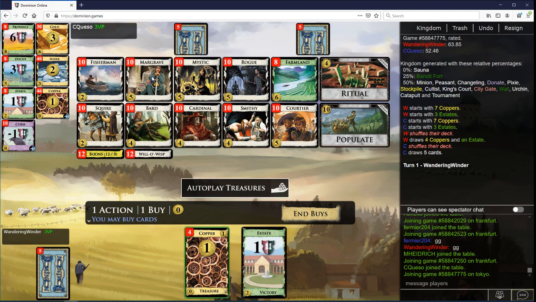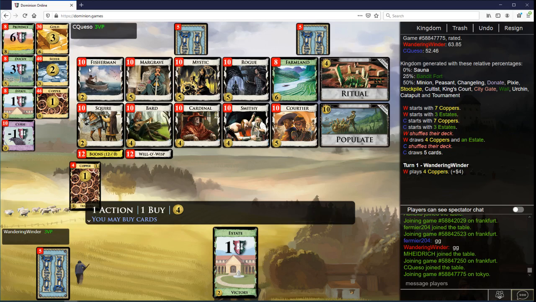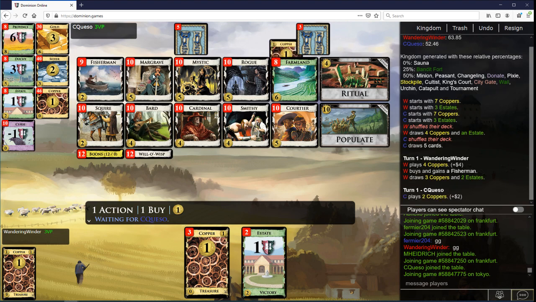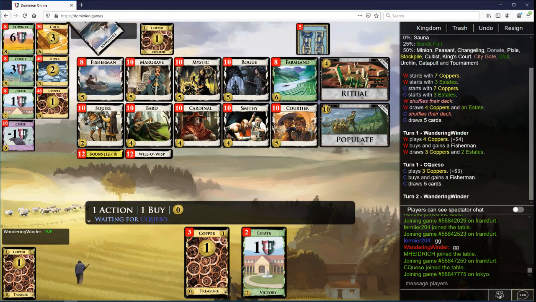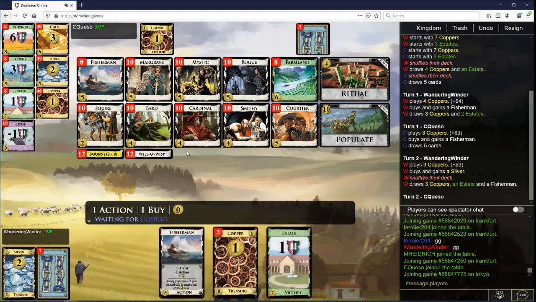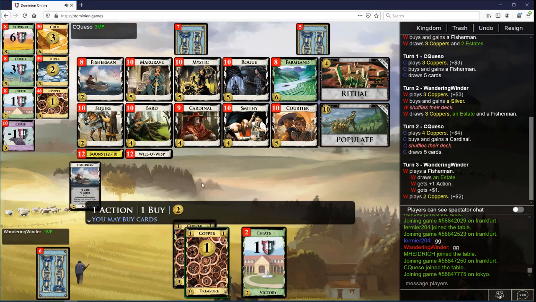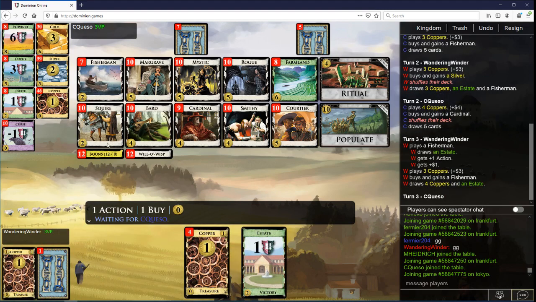Thinning's also terrible. Fisherman, Squire. Maybe a silver. Maybe a silver. Because we really want to hit Margrave ASAP, and then we can switch towards getting squires. So we'll take Margrave here if we hit 5, otherwise we'll take Fisherman. And now we'll take a squire here.